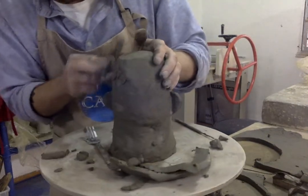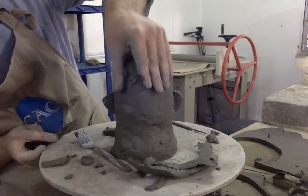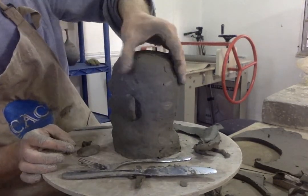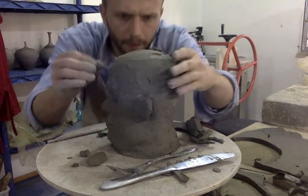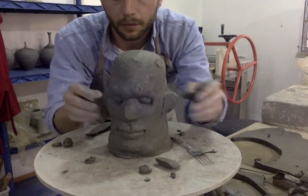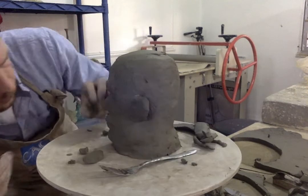Now, one of the things that you need to remember when you're doing this is we just sealed off everything, okay? So as we are getting towards the end of our sculpture, if this sculpture is going to survive, we need to give it some ventilation. So I'll show you how to do that in just a sec. So as I finalize this head shape, there's more I can do. There's infinitely more I could do, but we're just going to have to call it from there.